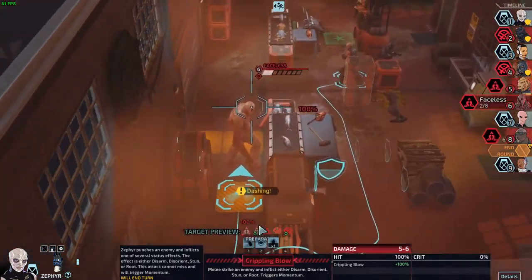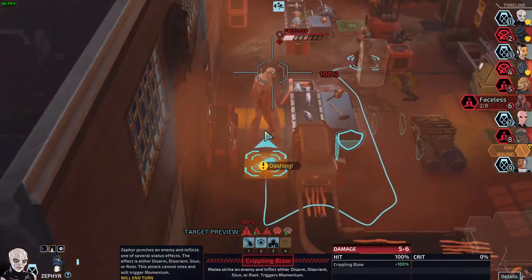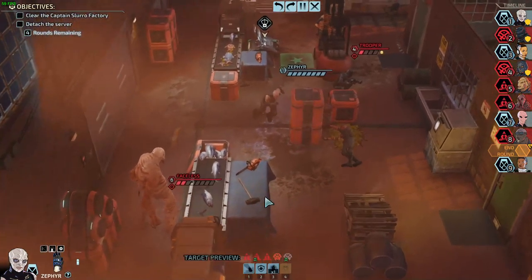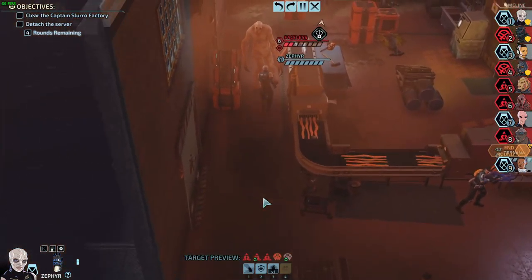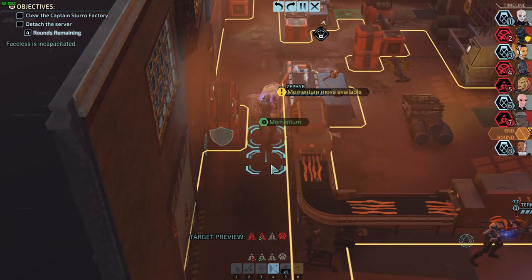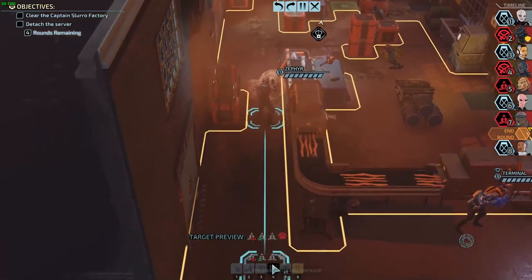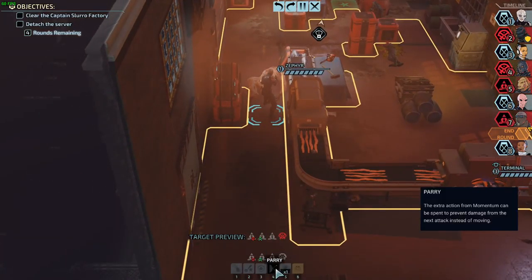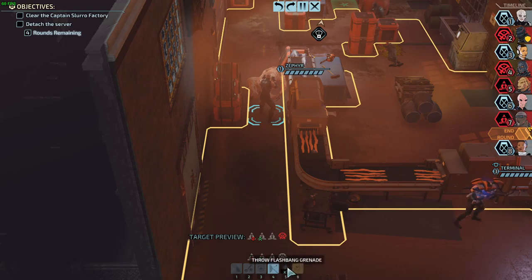Nope, can't do that. I can do this. And I'll get a crippling blow and get some cover at the same time. Right there. Bump. Got him. Incapacitated. What's parry do? Okay.